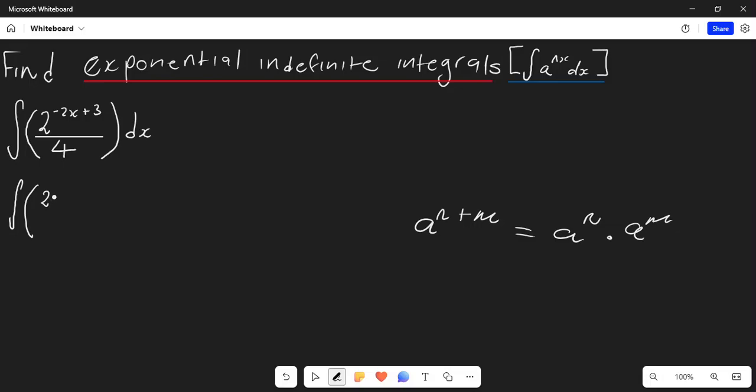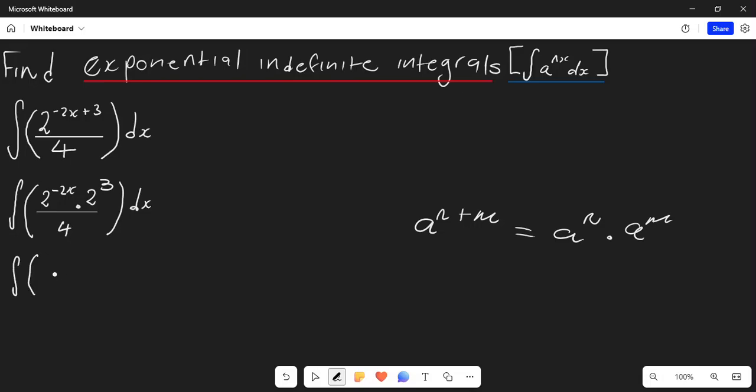Now let's do it here. We can say 2 to the power of negative 2x, then multiply by, remember, this is going to be 2 to the power of 3, and then divide by 4, right? All right, so dx here. As you can see, 2 to the power of 3 is actually a number, which is 8, and then this is 4. So they can divide each other, but we just continue. Well, it's up to you here. You can also do 2 to the power of 2, right? But rather do it this way. I think it's much better this way, right?